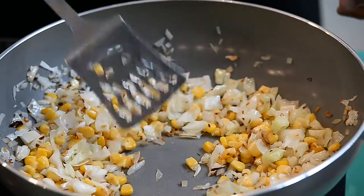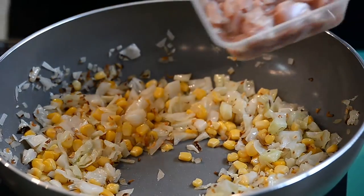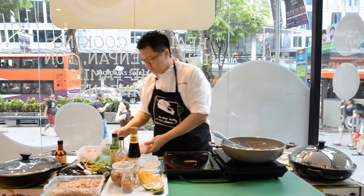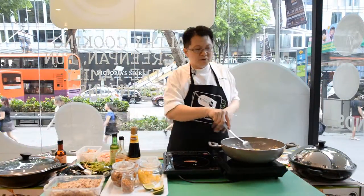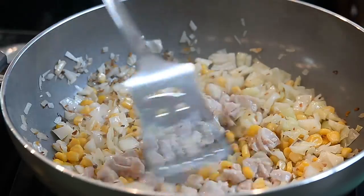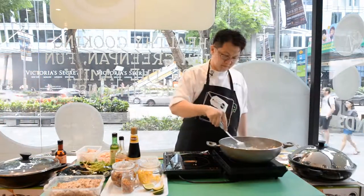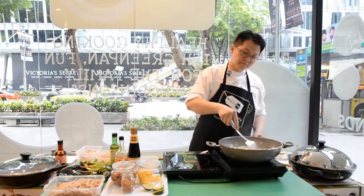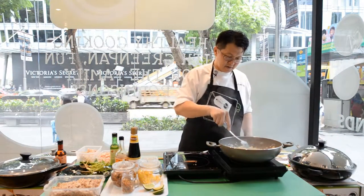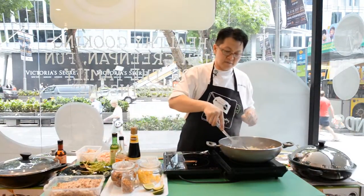Create a gap in the center and add in a little bit of chicken leg meat. Wait until the colour of the meat changes to a whitish pale. Let's cook the meat first, because normally you have to put in the hardest meat to cook first before you put in the prawns. Lightly fry the chicken. The moment you see your chicken turn pale white, that is when the meat is actually being cooked.